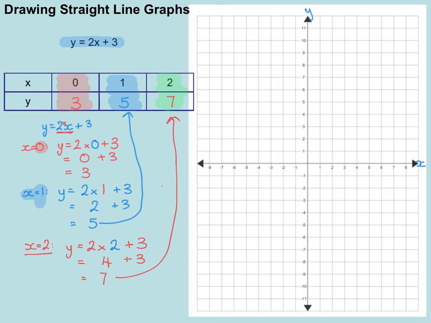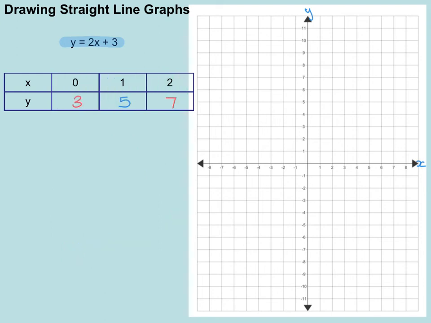Now I've got to plot those points onto my graph. I'm just going to tidy up my working out a little bit, just so it's not quite so busy. Okay, so thinking about plotting my points, the first thing here we've got is 0, 3. The x is 0 and the y is 3. So we're going to go across to our graph, and remember we start where the x and the y axis cross over. It's called the origin, that point actually. We're going to go along 0 and up 3. So there's our first point there.